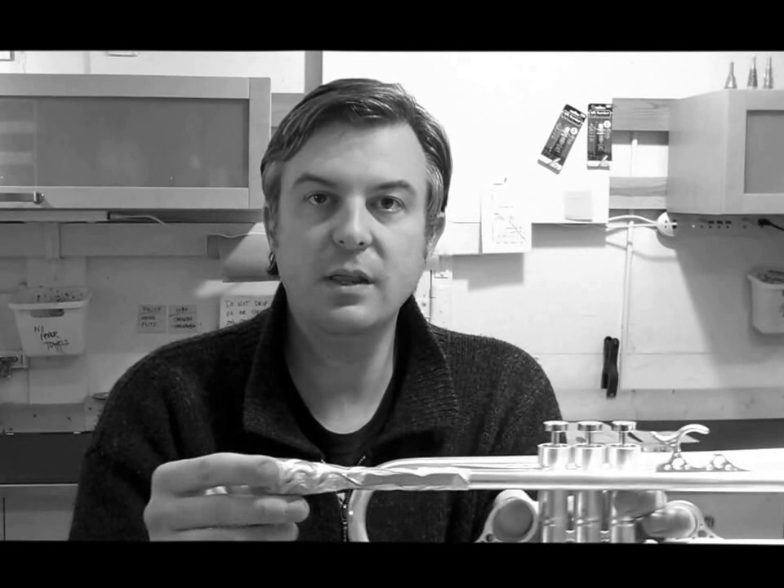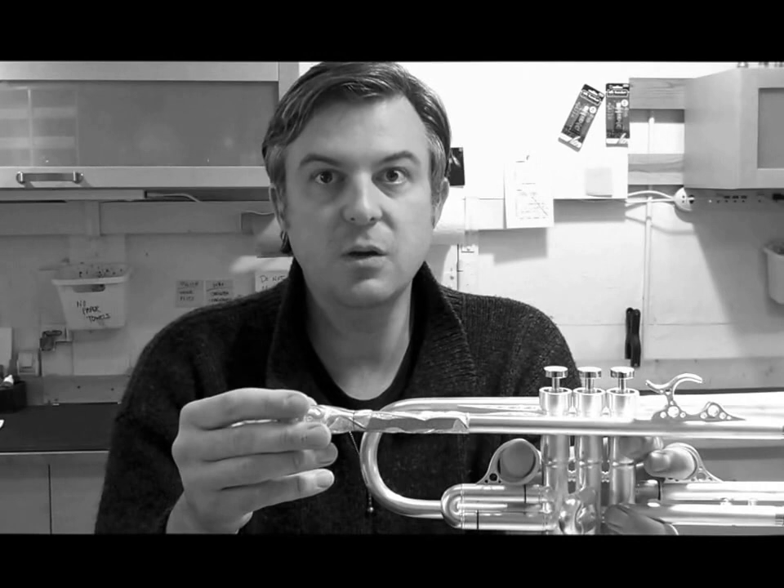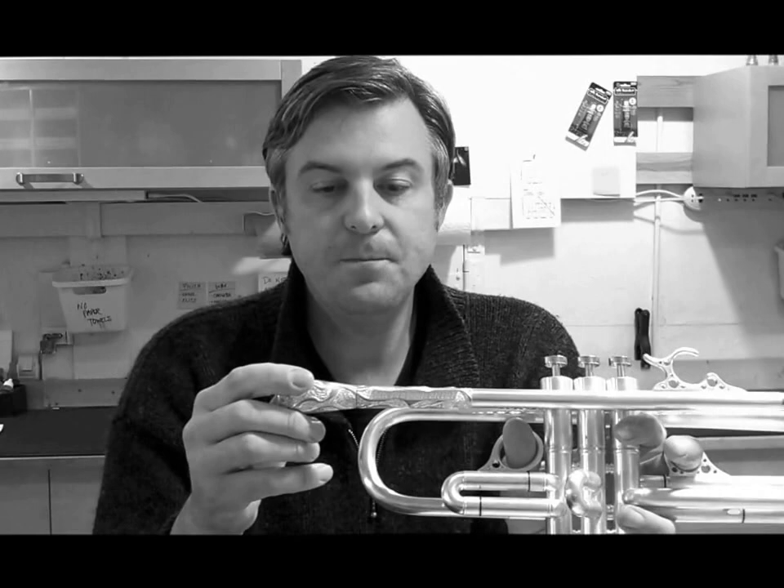You want to adjust your gap or have the gap set on a new trumpet simply because it can completely change the way the instrument feels. If you've played a dozen Bach trumpets and think they all feel inconsistent except for one, most likely the big difference is the gap adjustment — how long the lead pipe was or how far your mouthpiece goes into that specific receiver is probably slightly different on all of them. That's probably why you love that one Bach trumpet over all the others — it's usually what causes that 'Bach mystique' of which one is good or not.